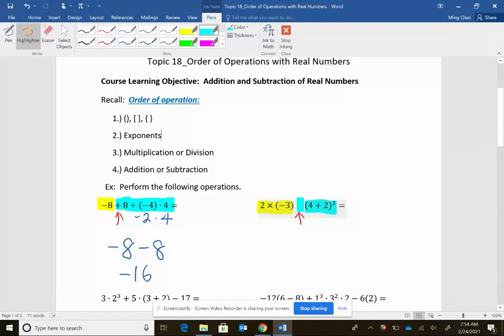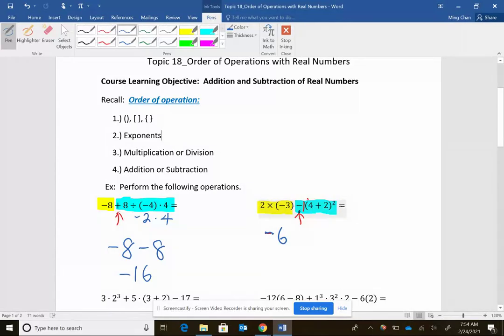But the subtraction sign goes with the term that follows. So technically, your second term is -1 times parentheses 4 plus 2, whole thing squared. So basically there's a multiplication involved as well, along with the addition and exponent. So let's figure out the first term. 2 times -3 is -6, right? No problem.